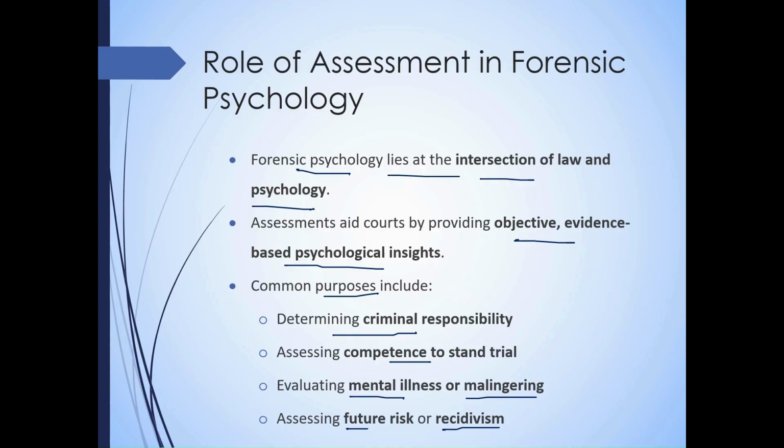Evaluating whether the person is actually mentally ill or just acting like they are mentally ill. Also, to assess the future risk of committing the crime a second time. In India, such evaluations are often used in cases. So now we have the new code of law, right, which is like Bharatiya Nyaya Samhita and all. So earlier when it was IPC, we had section 84, which was the insanity defense. All right. So this is the main role of assessment in forensic psychology.